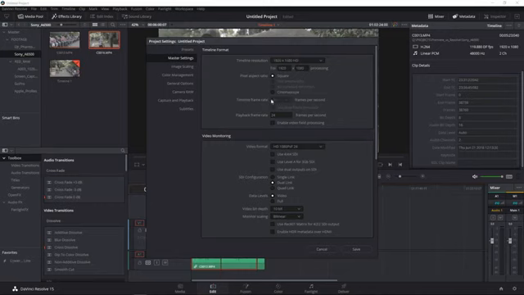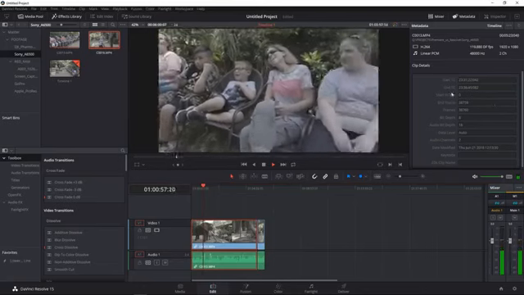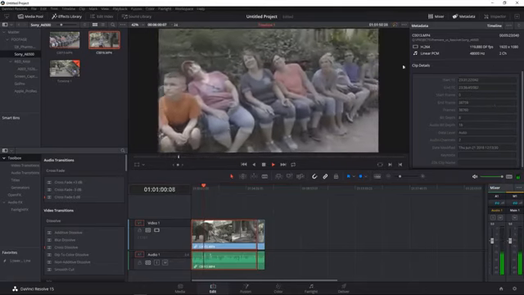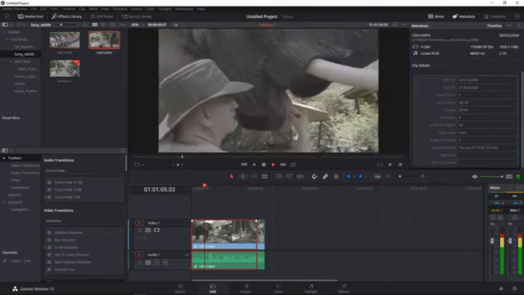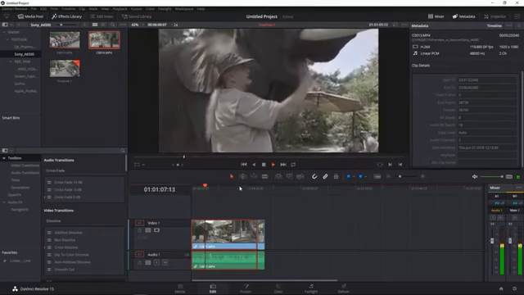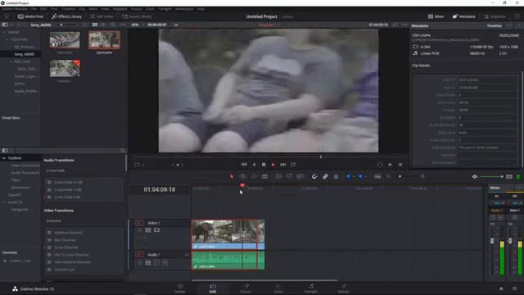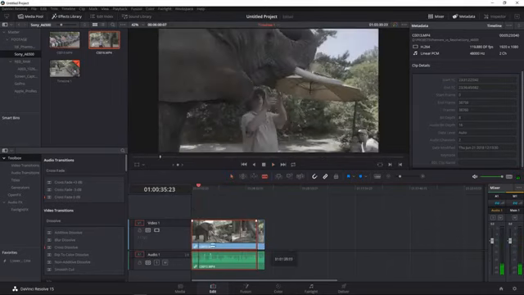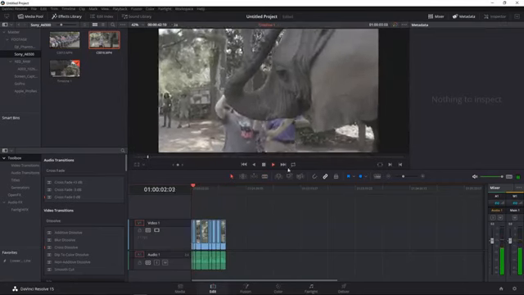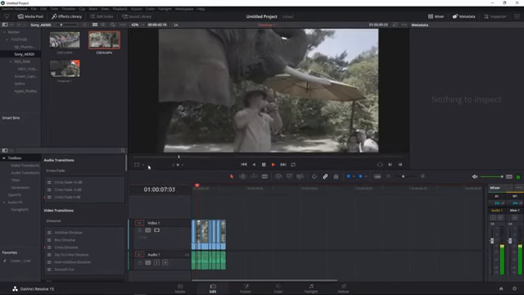So the timeline frame rate is at 24, so I can't do anything other than change the resolution. But as you can see, playing back these clips now in 1080, even though it's technically 120 frames per second, in a 24 frames per second timeline, it's doing the frame reordering, no problems, and the clip looks good. So I'm going to cut this up quickly here. And again, as you can see, it's playing back nice and smooth, the same as it did in Premiere.